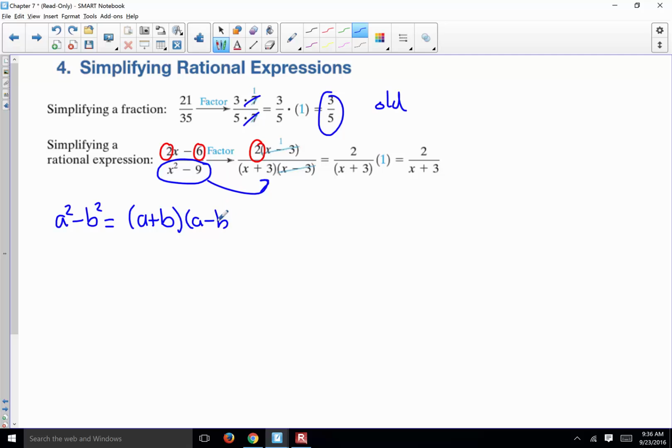It's square difference. Square difference means if you have two squares and a minus in between, you can separate this way. And you may say, oh wait a minute, this is a square, but this is not. No, the second one is a square as well. 9 is 3 squared. So it's x squared minus 3 squared. You first put a plus between x and 3, and then a minus between them, and there you go, you're factored. Once you see the factors matching on the top and bottom, you can cross them out, and this is the result.